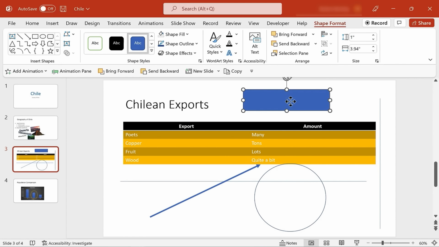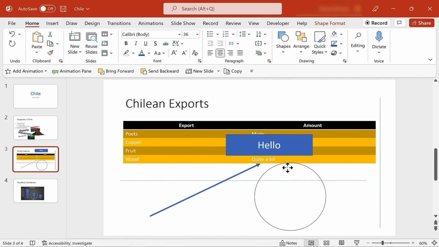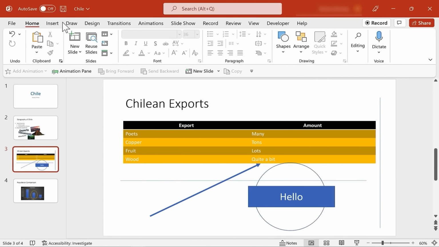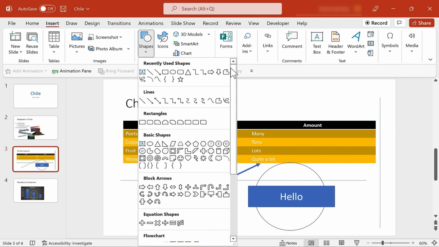You can double click on that shape and you get a flashing insertion point, or flashing cursor. And you can use this basically as a text box, but with color. You can just type in your text, double click on it if you want to, increase the font, etc. This works basically like a text box. So that's a pretty good introduction to the insert shapes options that we have in PowerPoint.